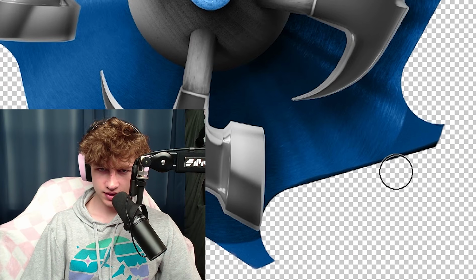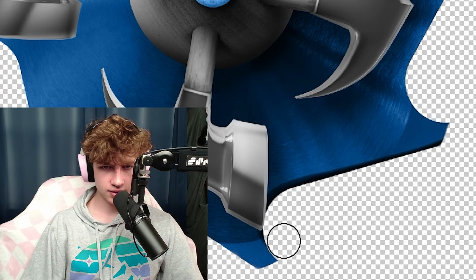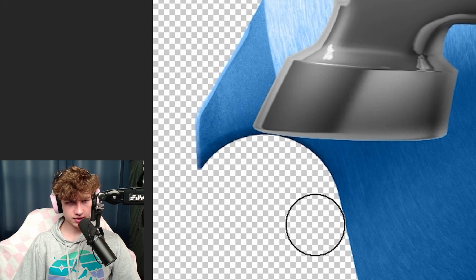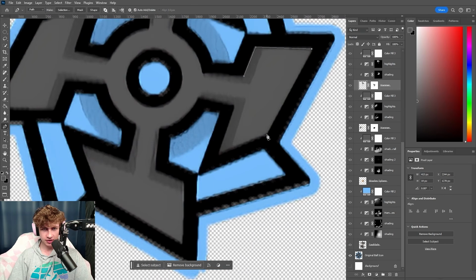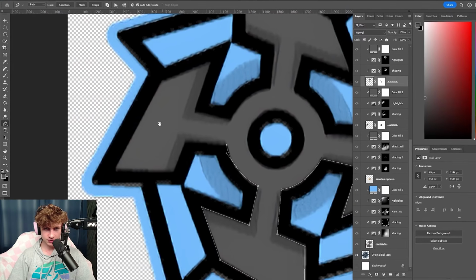I feel like I still need to add some depth on the edge of this saw blade here, and then add some slightly softer shadows on top. Okay, so I kind of feel like these hammers are not the right shape, so I'm going to take the original icon, and I'm just going to trace this outline. It might be a little sloppy, but it's okay, because you'll see my reasoning here.